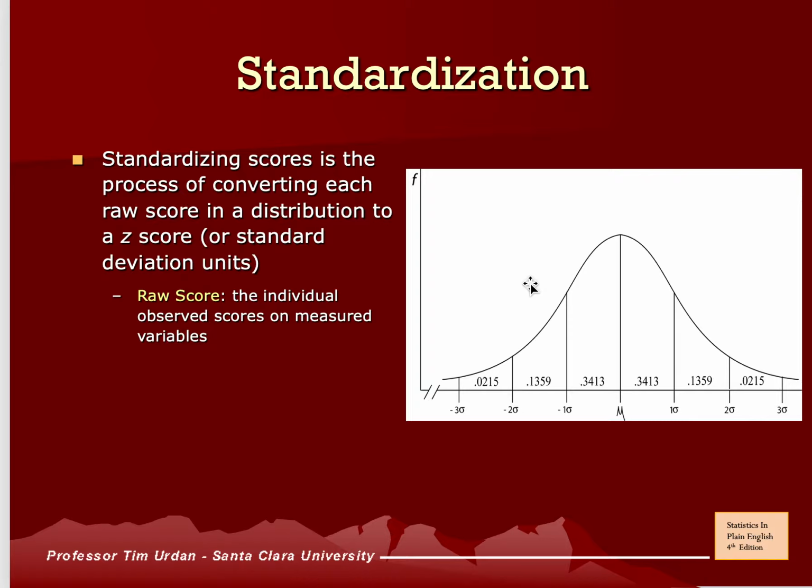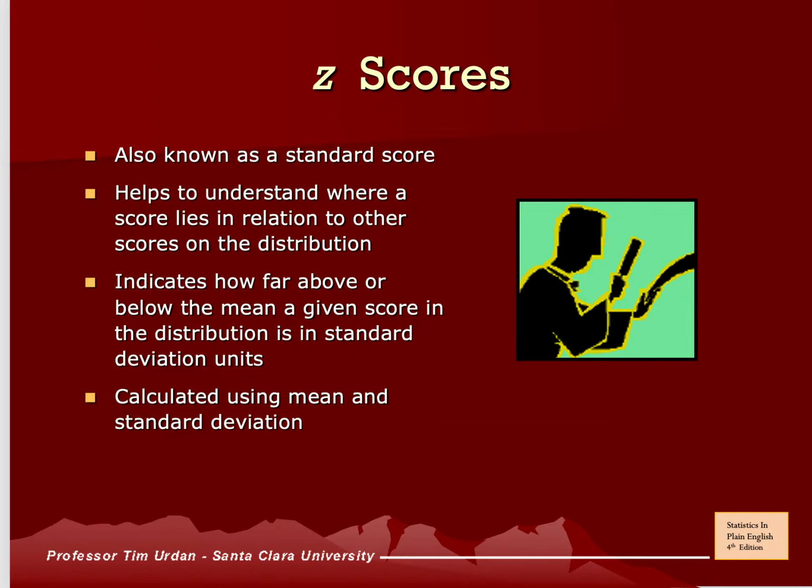So think about it this way. When you're taking your ACT or your SAT, you get so many right out of the total, right? But that's not what they report to you. They tell you, oh, you got a 33, you got a 36, you got a 17, a 12, a 14. And that doesn't mean you got 14 right. It means that's your standardized score. That is the process that we're embarking on with z-scores.